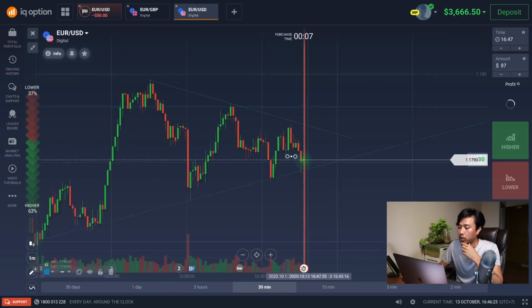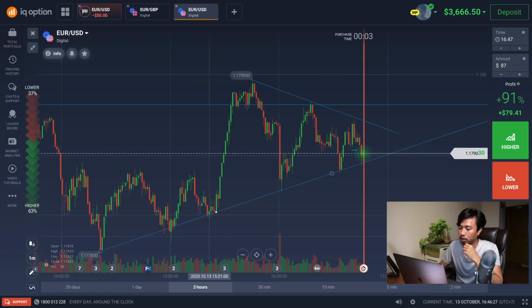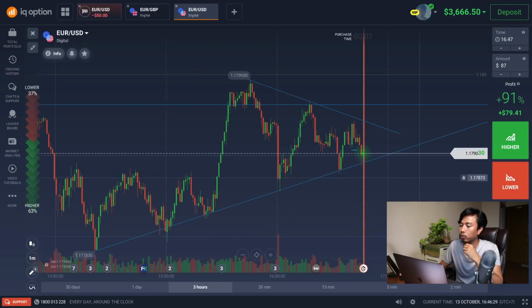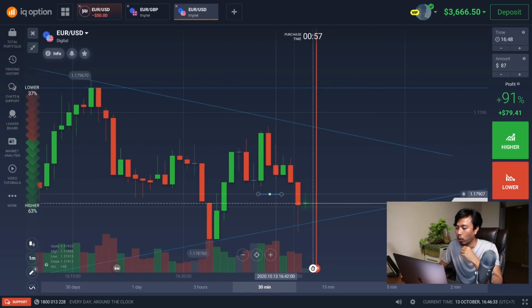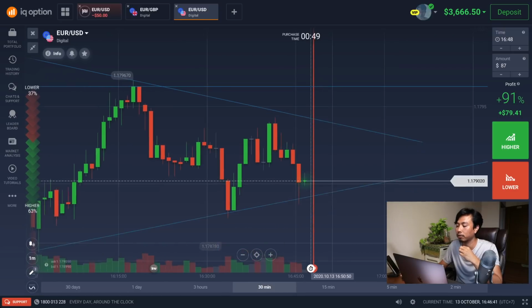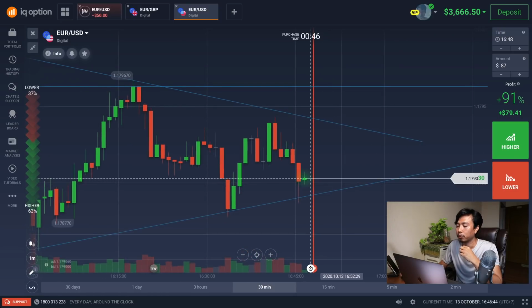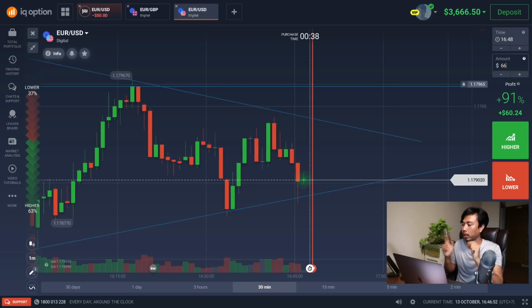Okay, let's come to the trend now. Sometimes it creates the same like this: come back to the trend and reverse back up. But I need to wait for the volume of the buy to take place at this price, at this trend level. If you don't see any buying around here participating, then you don't see the winning. Okay, this is going to be my last trade for the day.